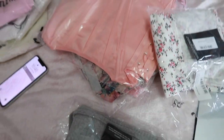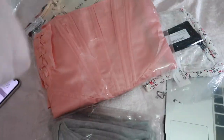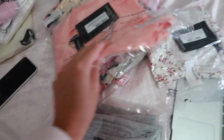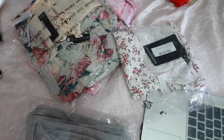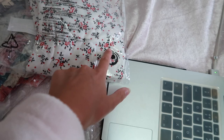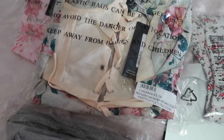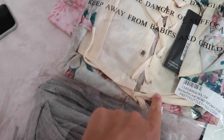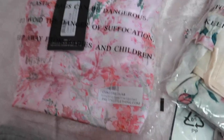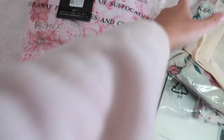Does anyone else look at something and immediately hate the color without even trying it on? This coral color is vile to me - so that's a no straight away. I got this pattern dress which I'm not sure about because I'm not really a red person - I thought it was pink. And then this dress looked really nice on the model, very floral with a corset detail which I really liked.